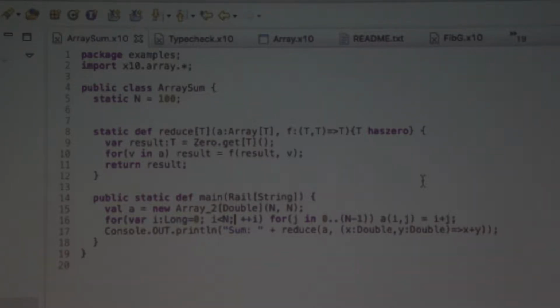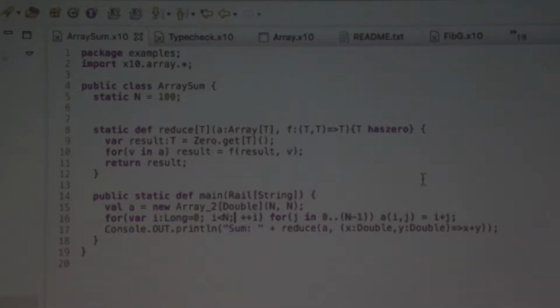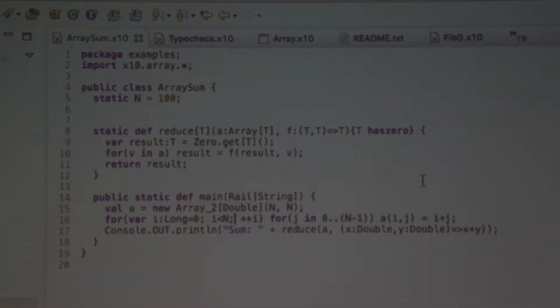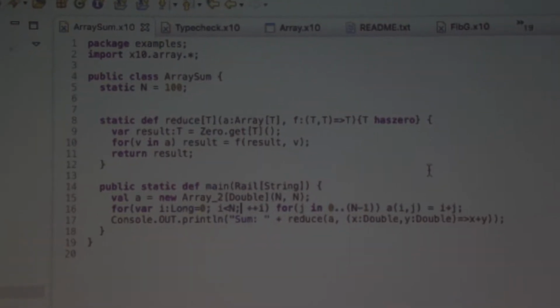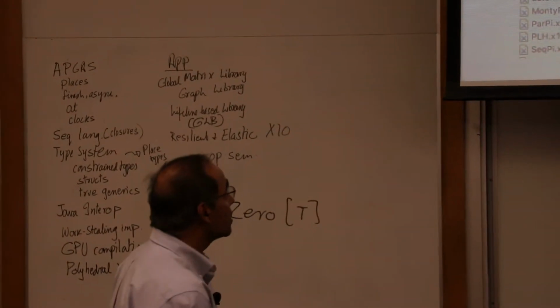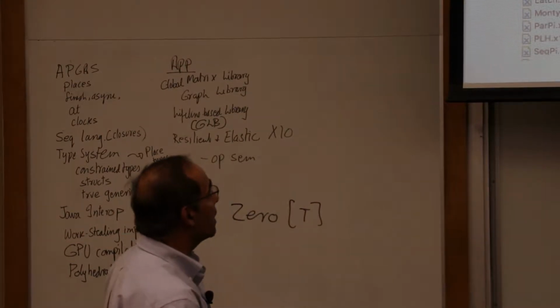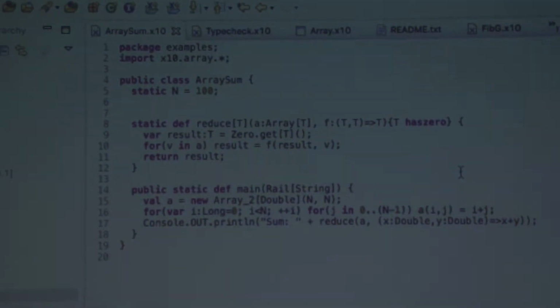And if it has a 0, then there is provided a generic class called Zero, which in fact can be used to extract the representation of the 0 value for that type T. So this allows you to write generic code, and right there, that's the idiom for getting a value of type T that is the 0 of that type.